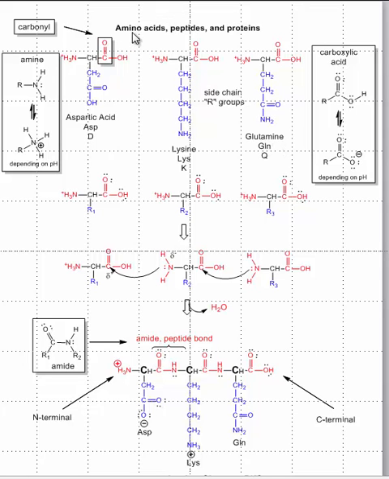The key thing to note is an amino acid has an amino group, and this is the amine functional group in organic chemistry. It has a carboxyl group. This is the carboxyl group functional group, and both connect to a central carbon called the alpha carbon. Connected to the alpha carbon are, in blue, the side chains. All amino acids have an amino group, a carboxyl group, and connected to their alpha carbon are different blue side chains. Some polar charged, some polar uncharged, some nonpolar.